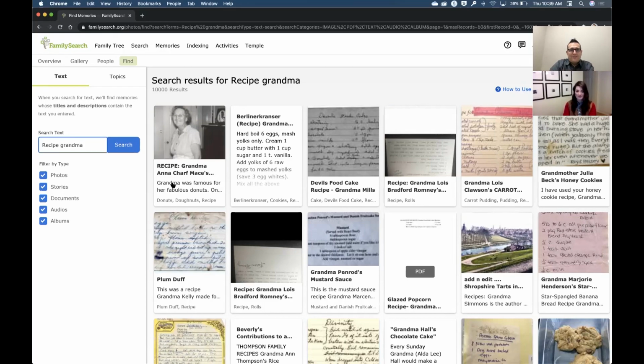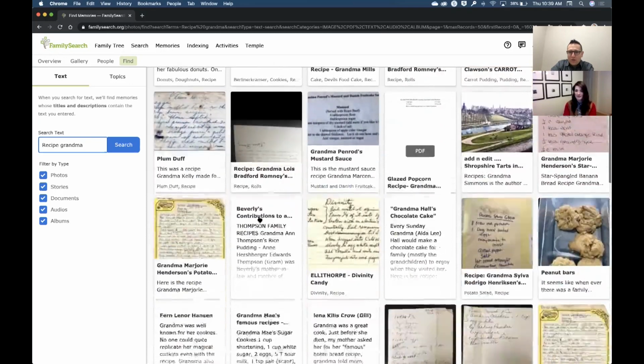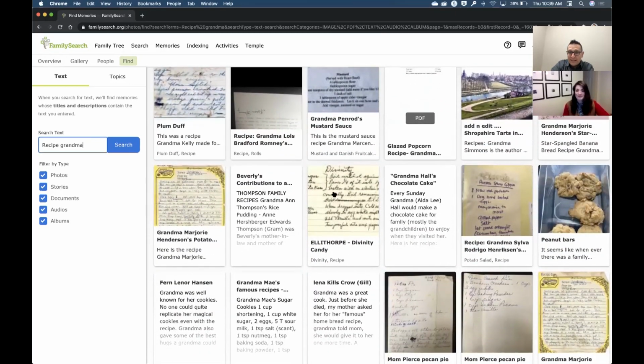I mean, having a recipe of someone maybe written in their own handwriting and be able to see their handwriting and try it out and kind of connect to your ancestor in that way, I think is a great way of doing family history. I mean, that's family history too, right? I love that. My grandma's gingerbread cookies were my favorite. She had them all the time growing up.